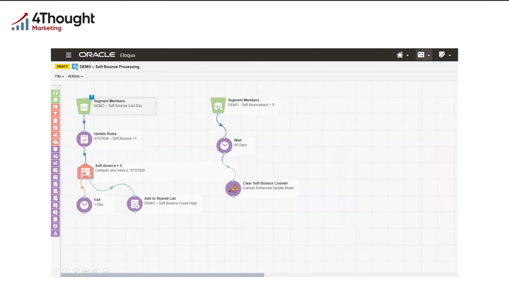And then on the right-hand side, we have how you're going to process those. So we have our segment that has that shared list inside of it. And in the middle here, under the wait step, this is where we're going to take the action that we've decided to make based on our analysis, based on our best practices and our policies. And then once they have cleared that, then we're going to use one of my favorite apps that I use.